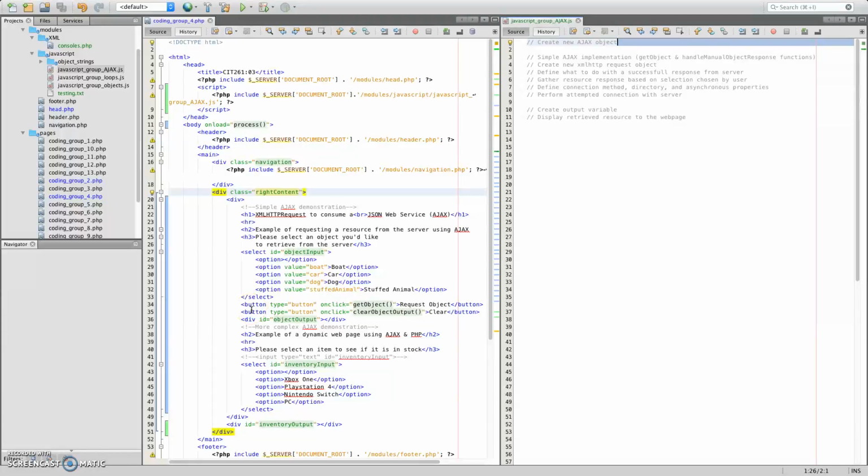This is my presentation on XML HTTP requests to consume a JSON service. This is also called AJAX. Now AJAX stands for Asynchronous JavaScript and XML. It is a technique for creating better, faster, and more interactive web applications with the help of XML, HTML, CSS, and JavaScript. AJAX uses XHTML for content, CSS for presentation, and JavaScript for dynamic content display.